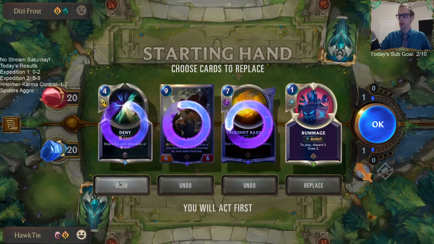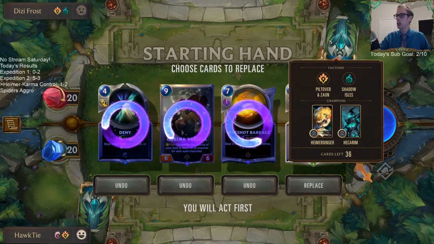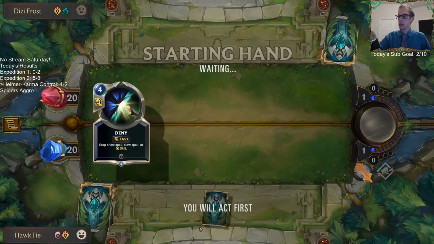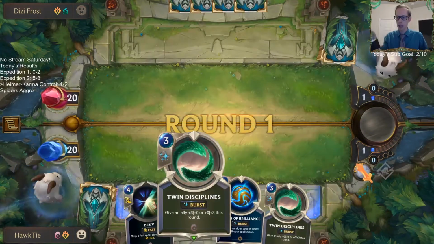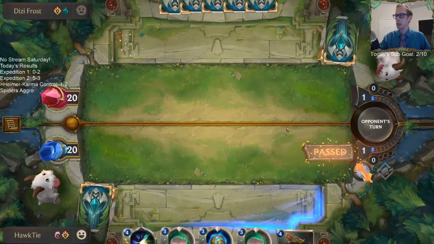Replace, replace, replace. Oh wait, is this Ezreal again? Oh, Heimerdinger. Yuck. Deny's usually good against these spell-based decks, is what I was thinking. But maybe I should have just got rid of it since I have nothing to play.